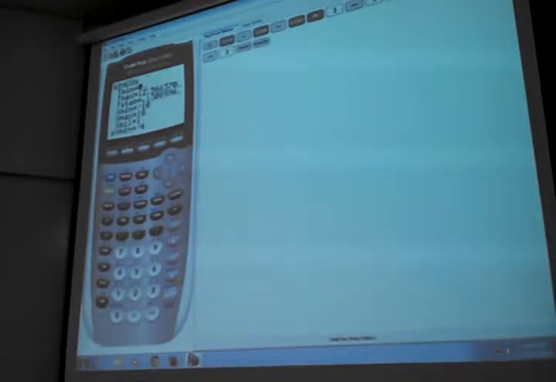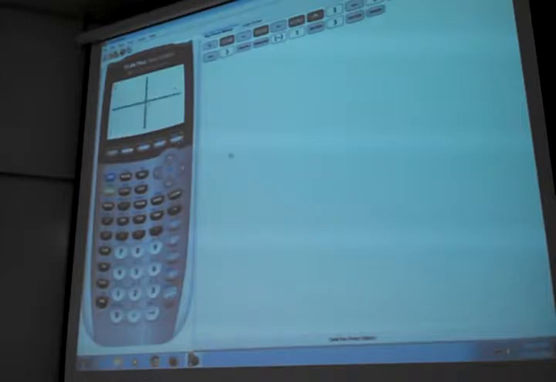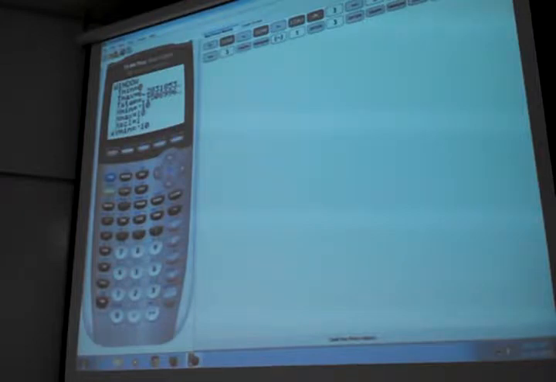So go to window, t is allowed to be from 0. I don't want that. I want it from -1 to 3. And the t step doesn't really matter. It's still stuck on for angles. So if I graph that, I'll change my window a little bit more. I can't remember what it does to t, though. Yeah, it takes it back to 0 to 2 pi, because it always assumes parametric is defined off of trig functions very often. So then it gets -1 to 3. It should give me back my Superman.